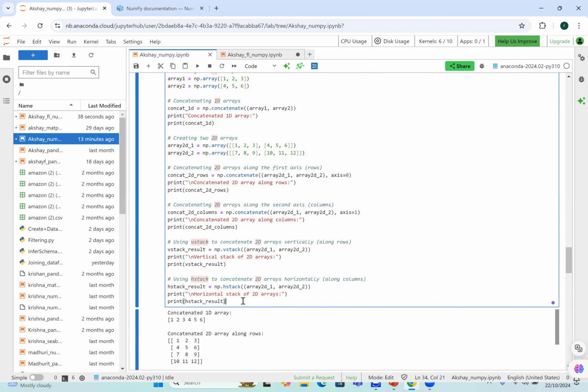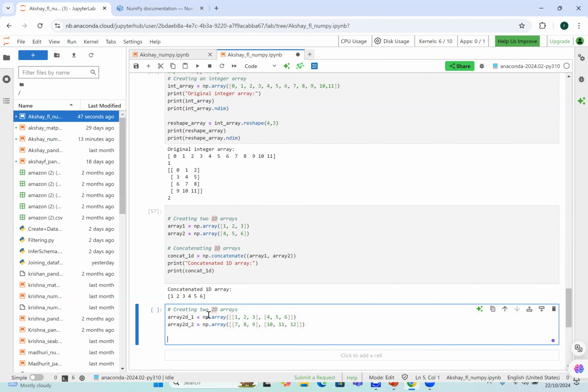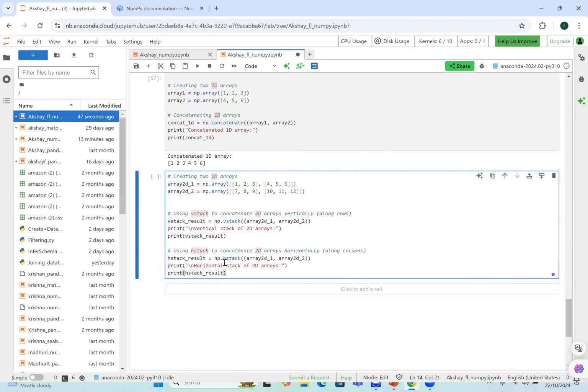I'll use both vertical and horizontal so that you get a clear understanding of what vertical and horizontal concatenation are. Here I'm using the method called vstack for vertical concatenation of these two arrays. Similarly, hstack for horizontal concatenation of these two arrays.